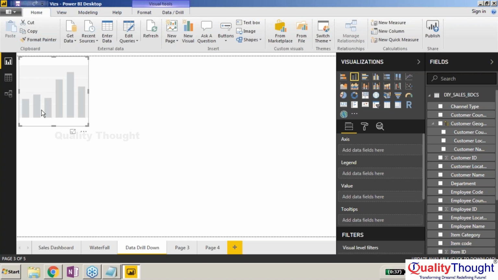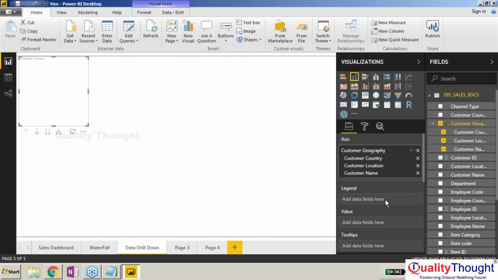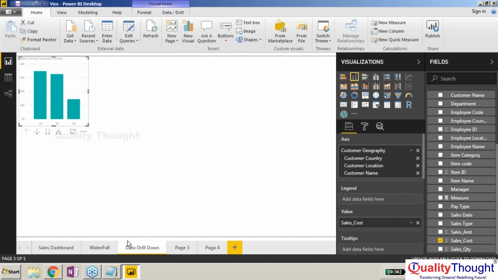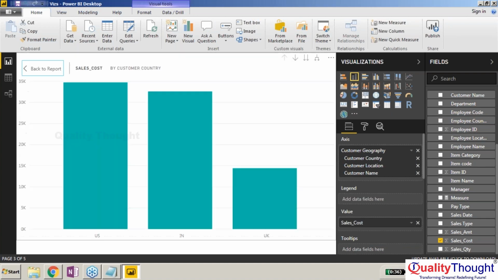In this, I wanted to add the sales. I wanted to add this hierarchy and I wanted to add this sales. See, take a look at this one properly. This is all the hierarchy based by customer country it is showing.